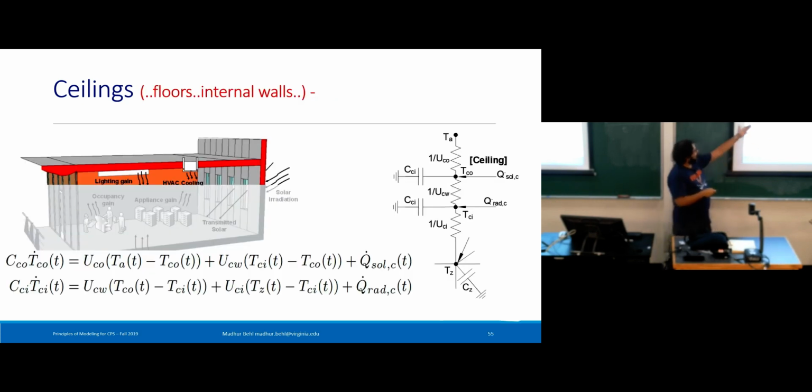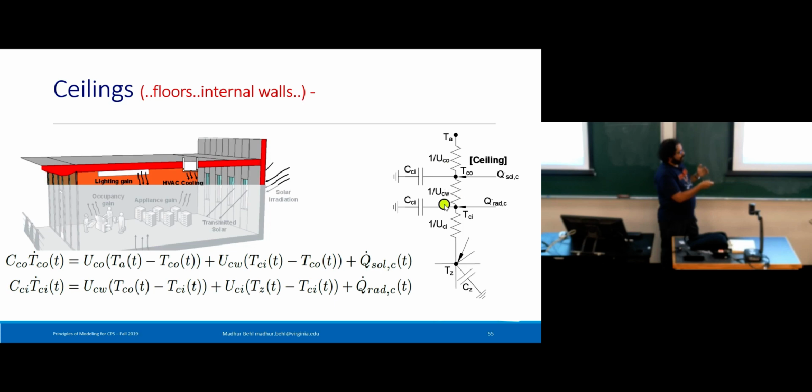Okay, so to model the ceiling of this hypothetical room, we look at the temperature or the boundary condition on the other side of the ceiling. Let's say this ceiling is the true roof of the building, right? In the case of this lecture hall, the ceiling is actually maybe the floor temperature of the zone above us because we are in the basement. But let's say in this picture, you are truly located at the top of the building. So your outside condition would be, again, ambient temperature. And you, again, would receive direct solar gain because the roof is also exposed to direct sunlight.